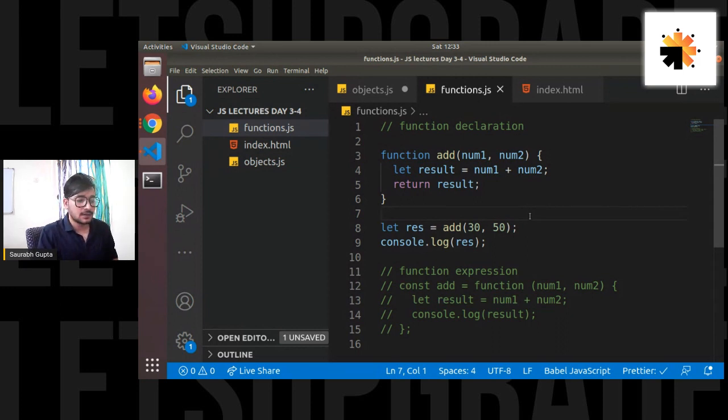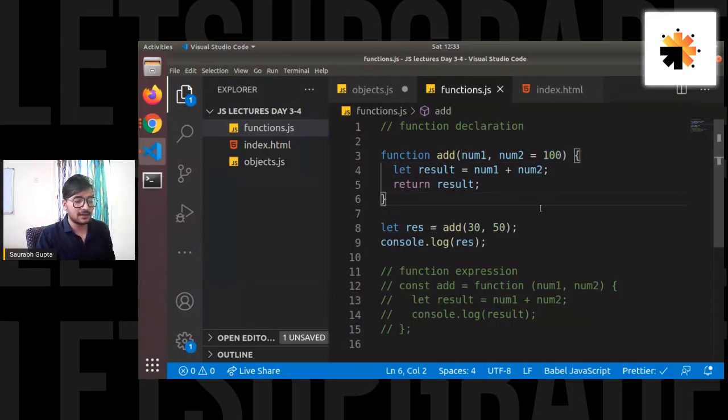Okay, that's great. So now we know how to create a function, how to pass parameters, and how to return something. There's one more thing we can do: we also have something called default parameters. While creating the parameters, I can give some default value to it, like let's say 100. So I have given a default value of 100 to num2.